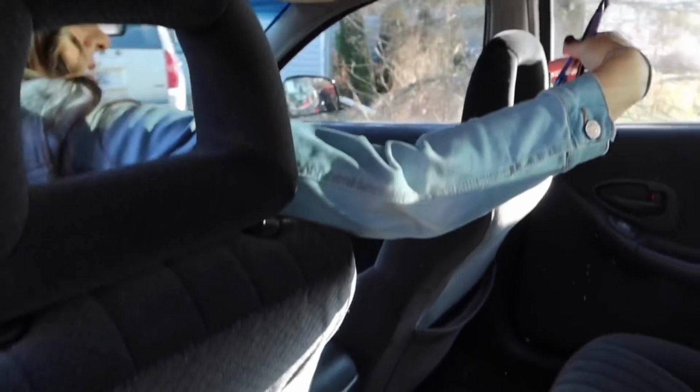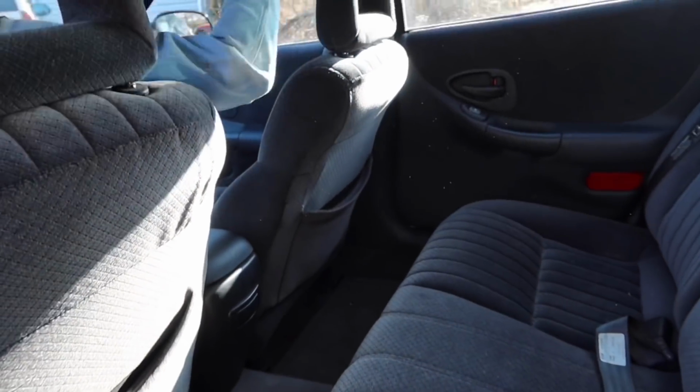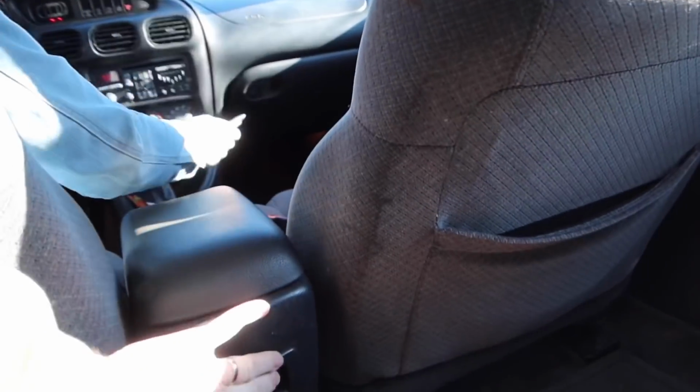Well, the only thing that I found wrong with the car is the window. I think the window actuator is bad. Oh wait, what's this? Oh, a couple pens and pencils. Need those when you're in school. Seriously, it sat at your mom's house and just really did nothing. Yeah. Wow, look at that ashtray. Classy.